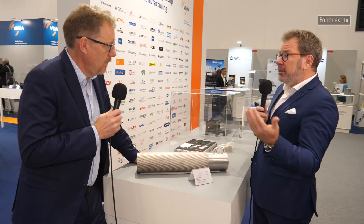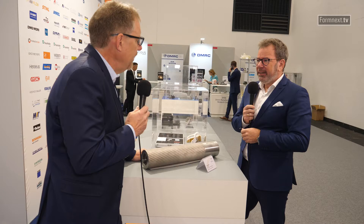So that everybody who is producing machines is able to bring that machine into the procedure. This is something quite common in other industries — in machine building industries, we've seen that since decades. But this is rather new to the AM community. It's new to the AM community, but it's also new for mechanical engineering overall. We have a lot of section groups within VDMA that started this procedure, some of them a couple of years ago, but it's all new. It's part of Industry 4.0 to open the communication to machines on an open platform.